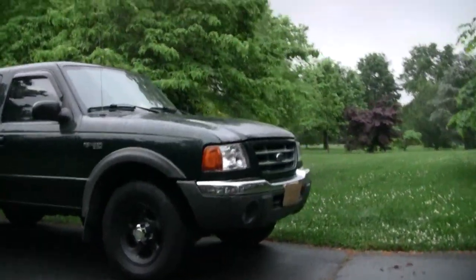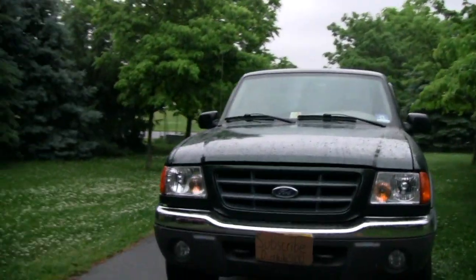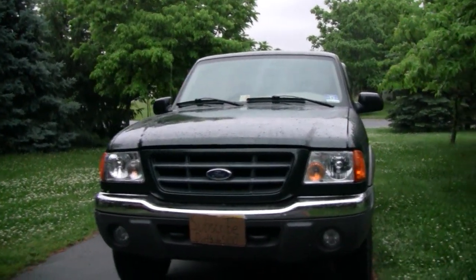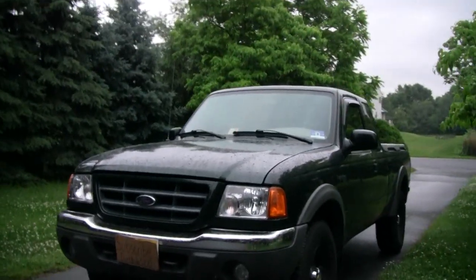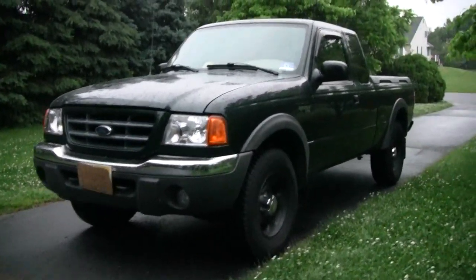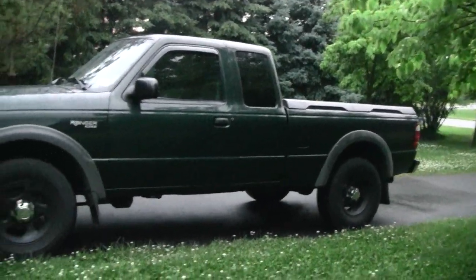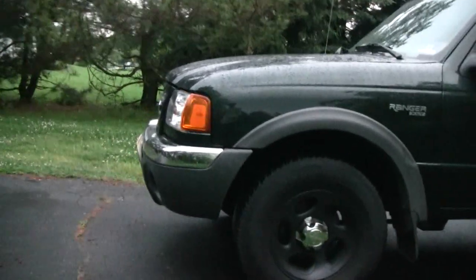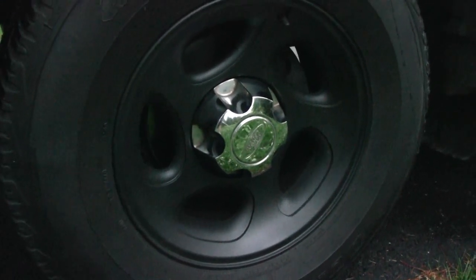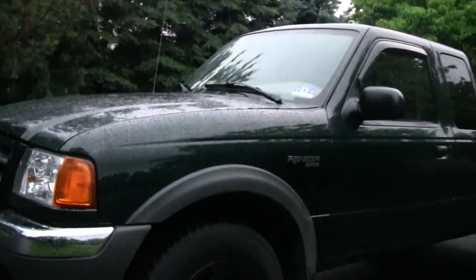We'll walk around the other side here. I was thinking about painting my grill black too, because that would look pretty good — the grill was never painted, and it would look nice with some paint on it, whether chrome or black, just to give it more character. On this side it's pretty much the same thing. It's getting darker, so it's harder to see the texture, but it came out nice and smooth — no big ripples or bubbles. As long as you do everything right and pay attention to what you're doing, it'll turn out pretty well.